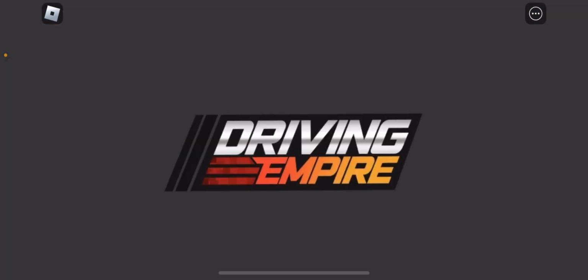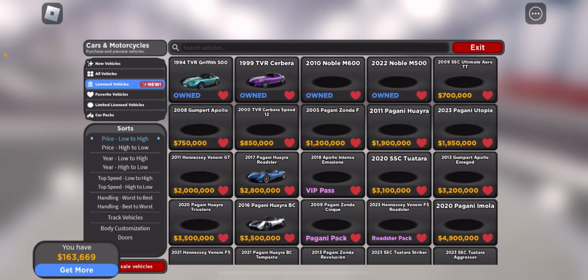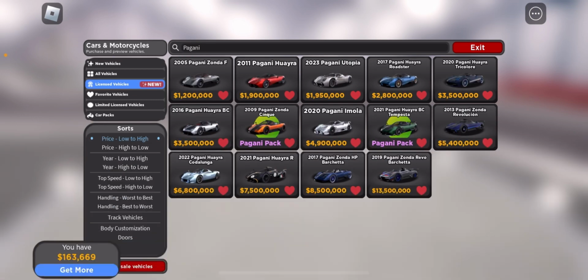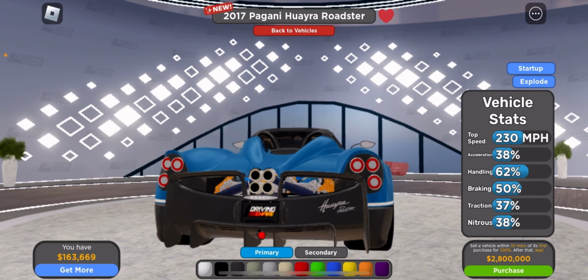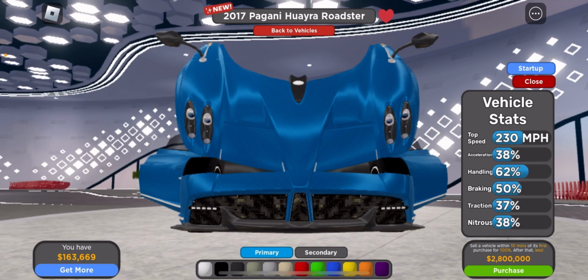And now let's go to the dealership. And it's time for new licensed vehicles: Pagani. Okay, our first one, we have the Pagani Huayra Roadster. And this is the car. This is the Huayra.